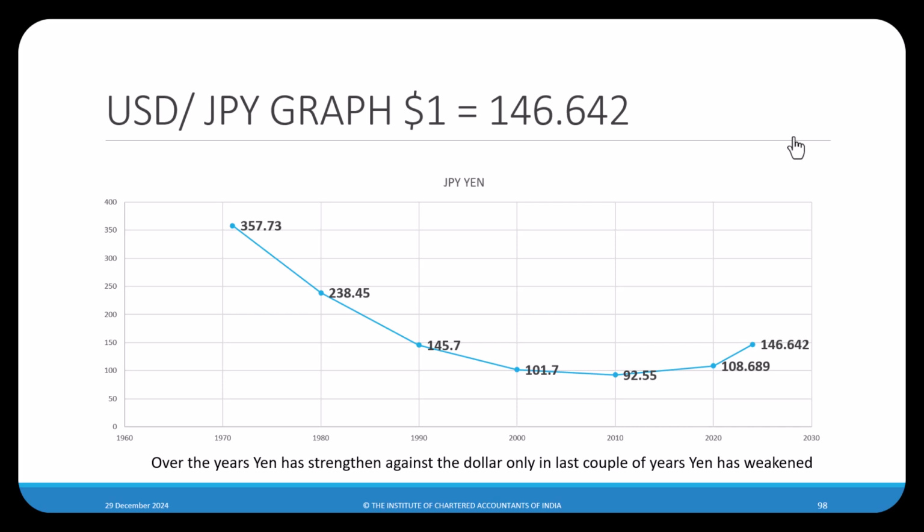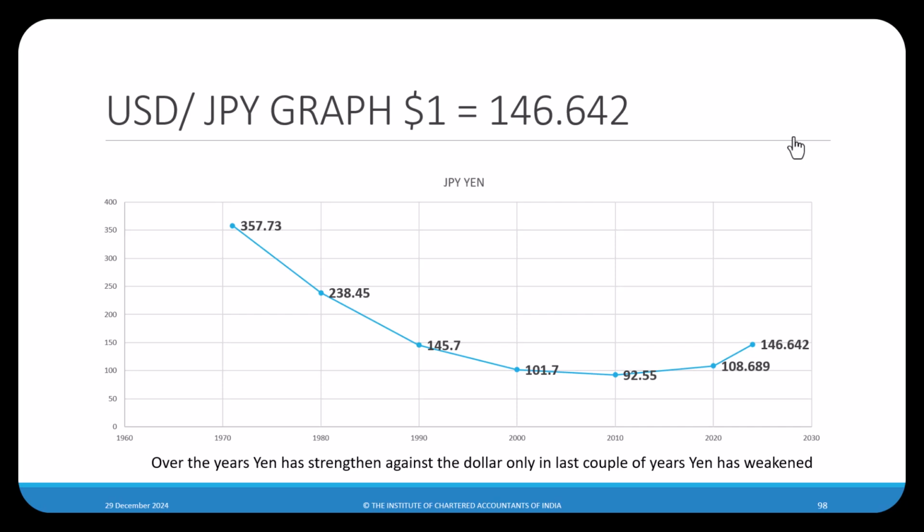Now if you look at the trajectory of the Japanese yen over the last so many years, starting from 1960 or 1970, the yen was 357 per dollar. And then it came down to 238 in the next decade, and another decade it came to 145, to 101, to 92. So the yen has been strengthening against the dollar, okay? And this was done by design, by the US and some cartel there. So there was something called the Plaza Accord, where the US was not making enough, they were having some deficit, and Japan was sitting on an extremely profitable position.